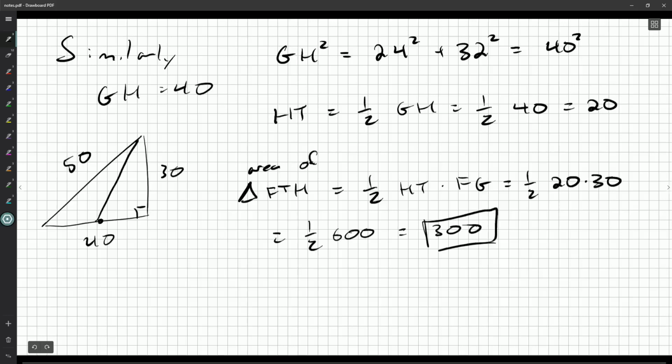300. We're doing the exact same way we did in part A. We found the base here, and we're using this as a height. Again, if you did A differently, you can apply the exact same technique. The only challenge here for B is finding the GH and FG lengths. That's all there is to it. Okay. So there we go, and I guess we're ready for part C.